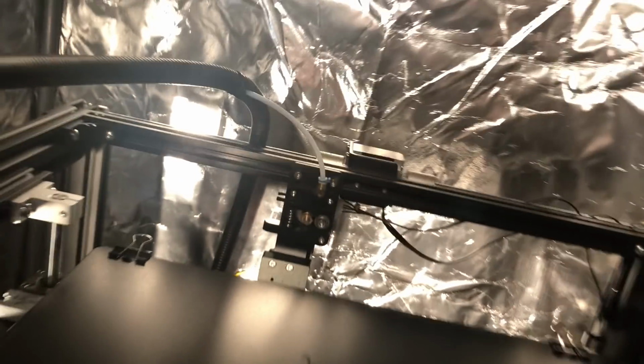Well, it looks like the Game Boy stand survived. Yeah, there's some stringing issues and some weird artifacts on here, but we'll look at this towards the end of the video. Next, we're going to move on to a 3D Benchy with ABS.